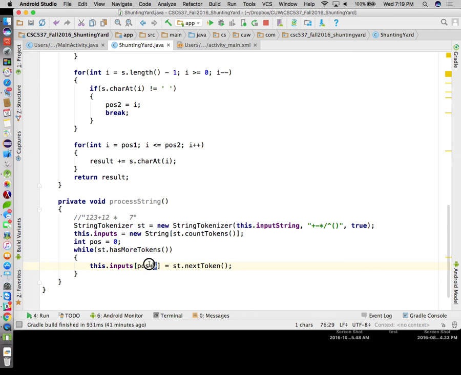I do not encourage that syntax because, so do all of you know what that means when I say pos plus plus in line there? Because we want pos to be one bigger than it used to be. So could I have also done that? Same thing? How's it different?